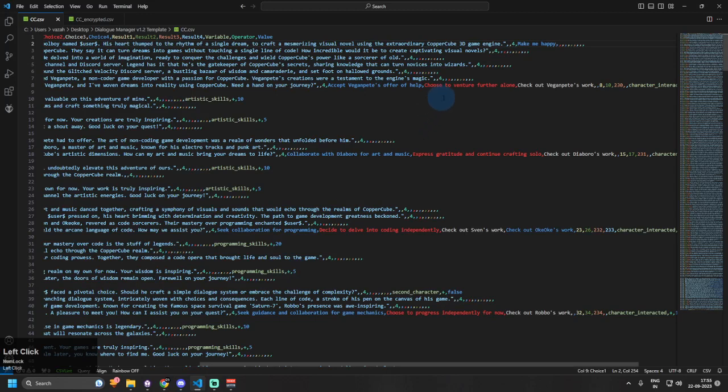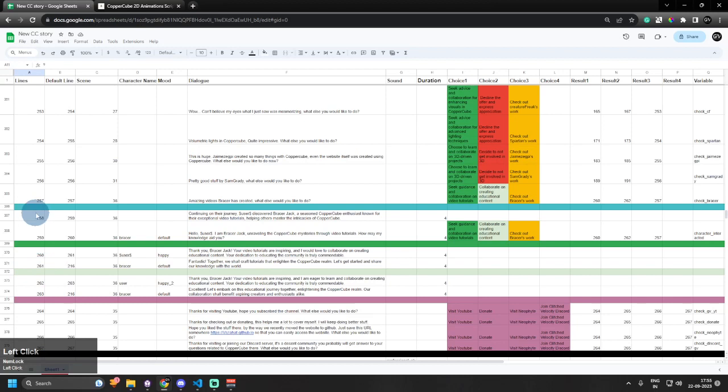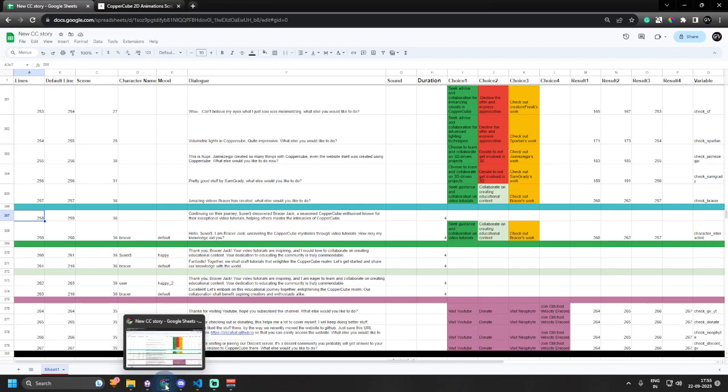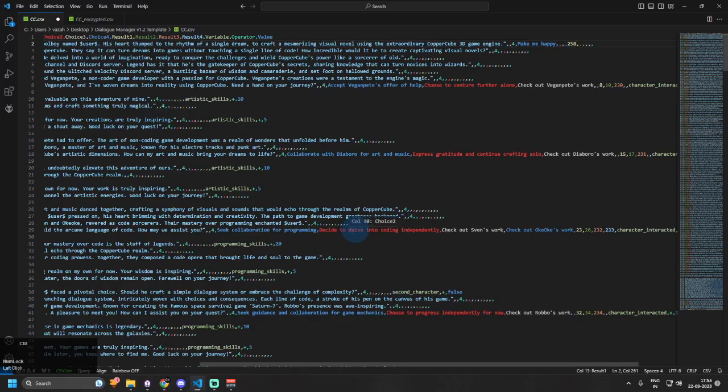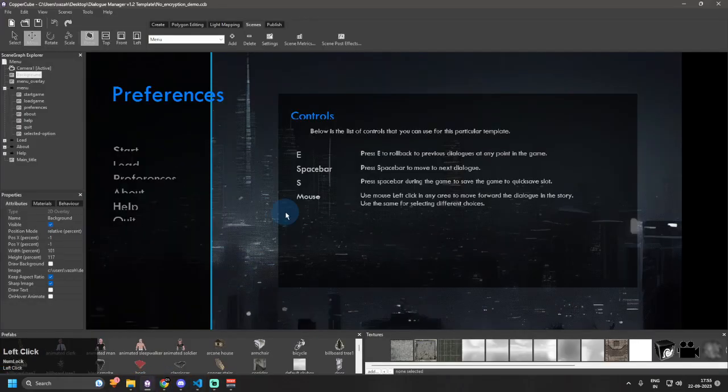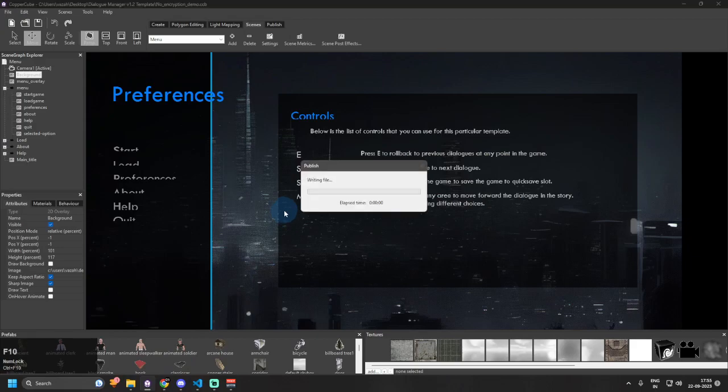And I'm going to simply change the result 1, which is in yellow. We are going to change the line to 258. I think it is 258. Yeah, it is line 258, where we introduce Bracer Jack to our character or player. And I'm going to simply save it. And let's just test the application again.